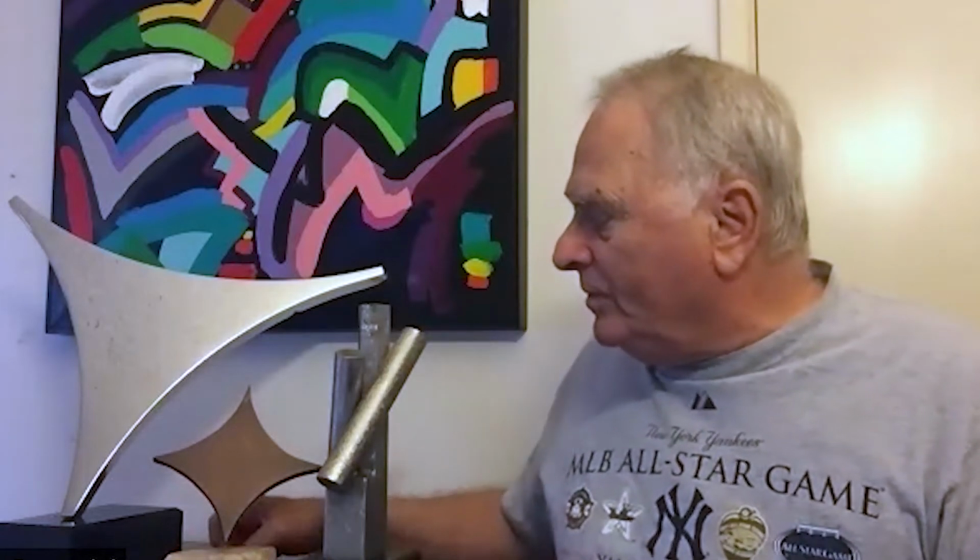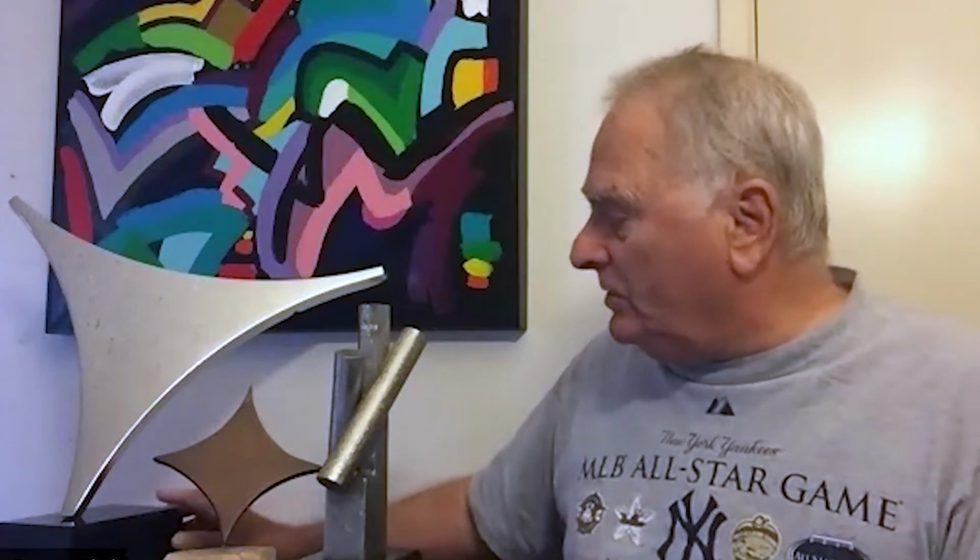Very nice lady. The third is chrome steel on black Belgian marble. So it's the same marble as the first one. It has a beveled base on the marble, and it's called Trinity. So if you're in a religious mode, it's like Father, Son, Holy Ghost, whatever, but a modern version of a cross, if you will. It's cut out of steel, and it's buffed and chromed and rebuffed, so it's pretty handsome, and it's almost like a mirror for sure. So that's three different types of pieces that I did and experimented with.